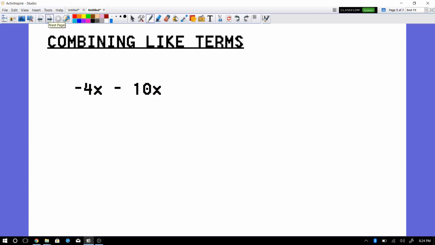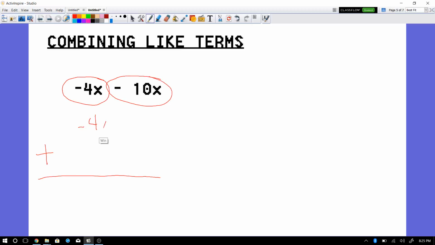Okay, so you can see here there are two things, and it looks like it's just a simple problem. All right, so you have negative 4x's and you're taking 10x's away. We know that we are combining the like terms. It's a number followed by the same exact letter, x. There's not an exponent. It's not a negative exponent, anything like that. So we're going to circle the number with its sign. So we're going to add a negative 4x and a negative 10x.